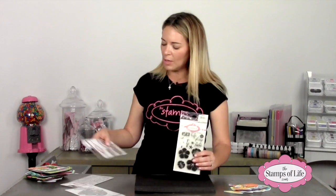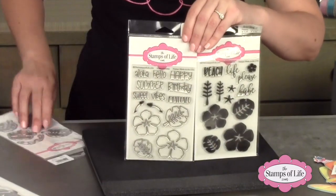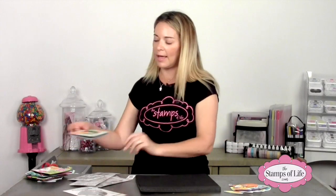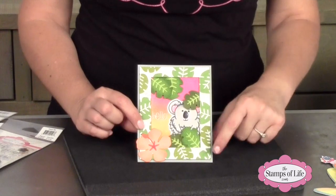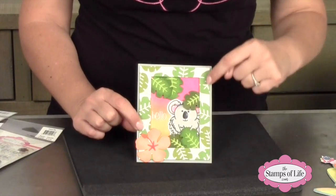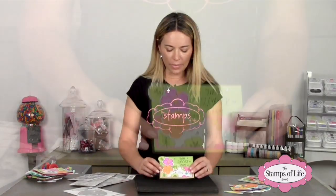It says solids for tropical. Okay, there you go. So this is going to coordinate with your club stamps and dies. Now it has more wording and it has those solid images, which are really important when you want to do fun things like this. Look at this. Remember I showed this in the other video. Here we have the die cuts and then here we have the solid images all the way around it, which is really fun.